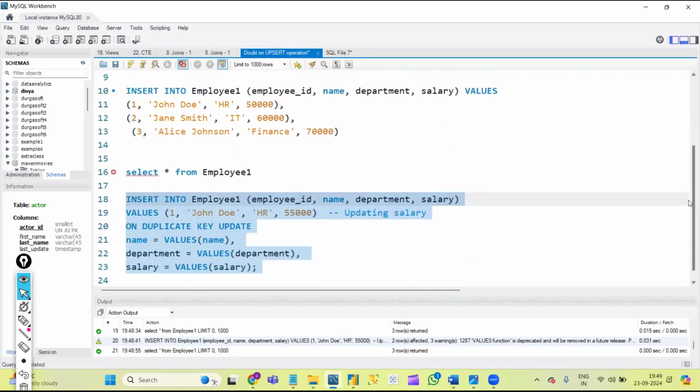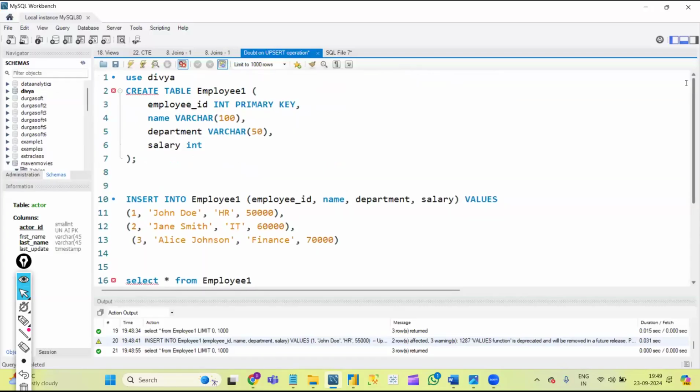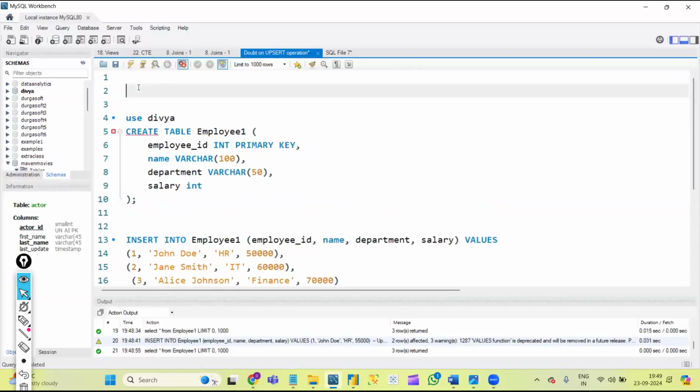I don't know this word so far. I know we will write like this, but I don't know that word. That is called upsert. Upsert: insert plus update, update plus insert, it seems. That is not a command actually, it is called an operation, it seems. Okay, I hope it is clear.